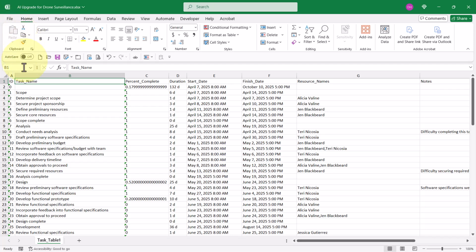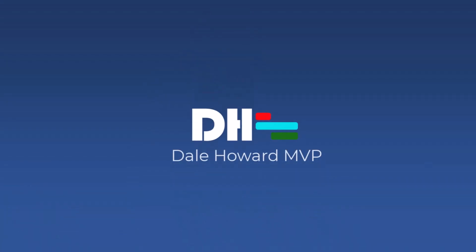Look, all the columns are here. ID number, task name, percent complete, duration, start date, finish date, resource names, and there's the notes column as well. So everything is there in the exported workbook ready to give to my client.